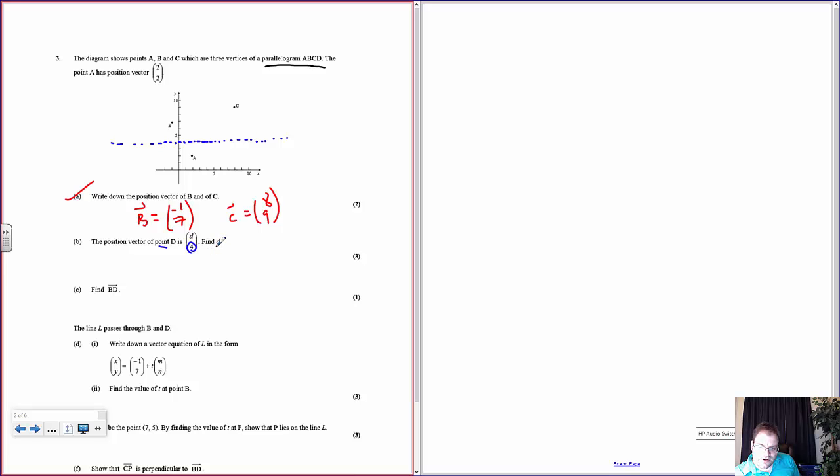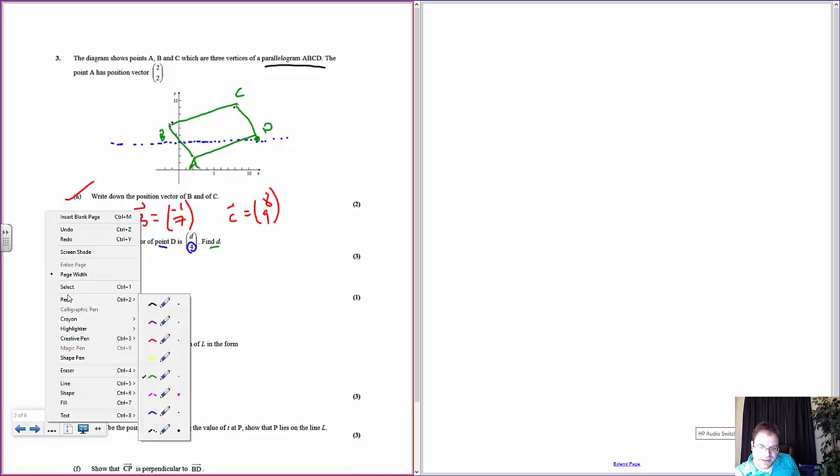Now, as it turns out, it's a parallelogram. It goes from A to B to C, and then to D. So it goes from A to B, and then from B to C, and then D's got to be around here somewhere, about right there, so that I can complete what is basically looking like a parallelogram. So I have A, B, C, and D. Okay, so if this is true, and I have this picture going on here, just to kind of tell me what's happening, to find D, I'm going to create a vector.